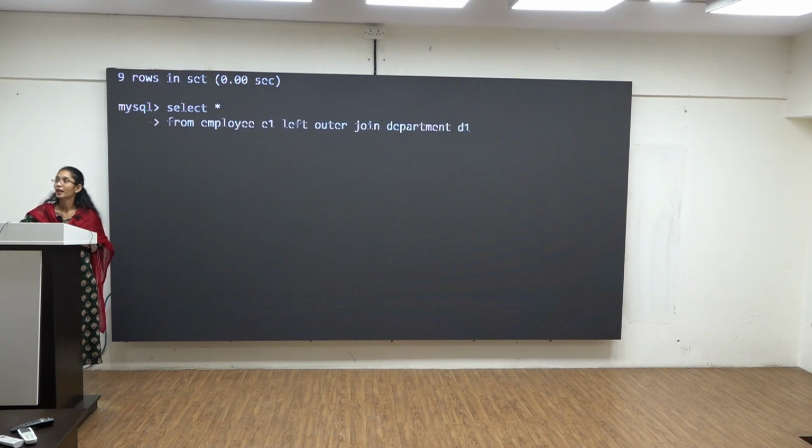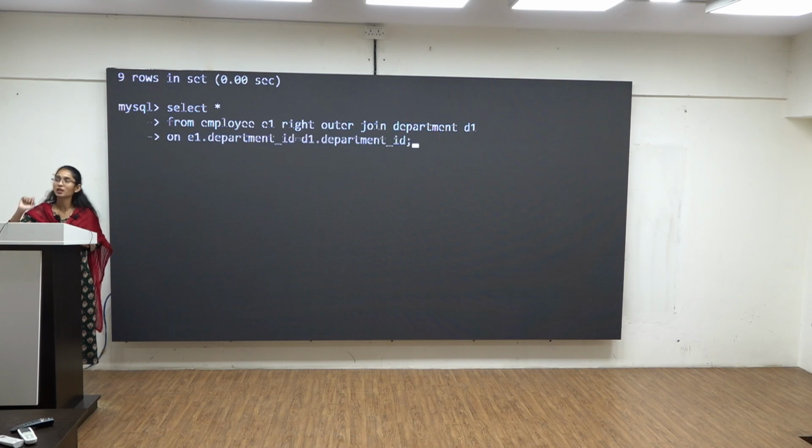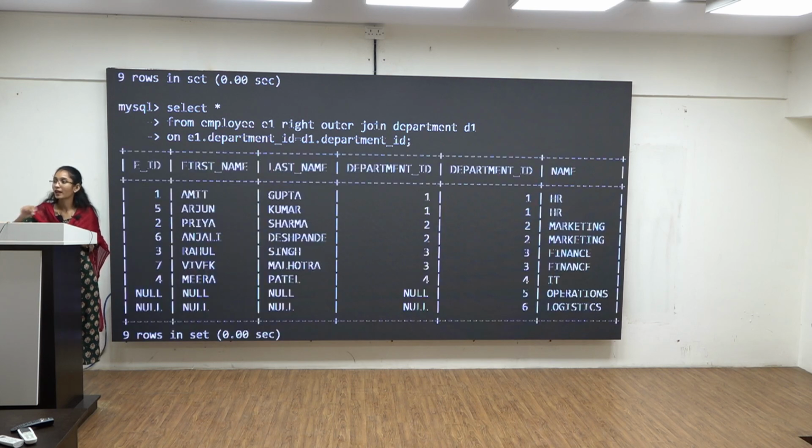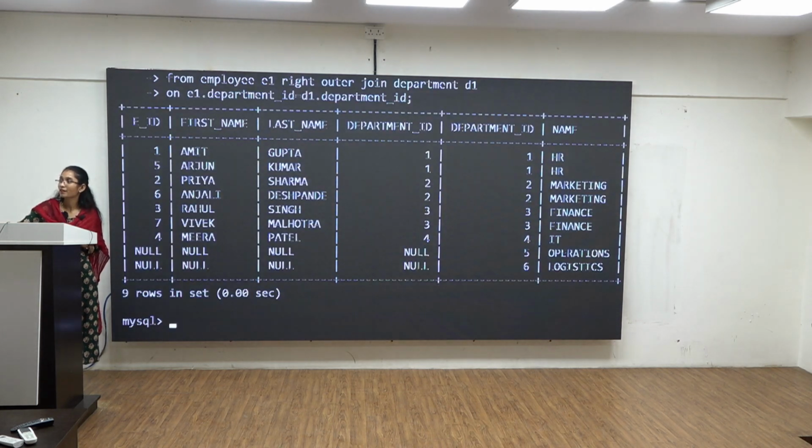It is the right outer join. Here, in the right outer join, the same condition will be performed. Once the condition is performed, it will go to the right table. In the right table, if any records are missing, they will be provided in your result. Now can you see here I am getting 5 and 6 from the right table, and on the left side automatically I am getting null. This is what we saw in the last class also.